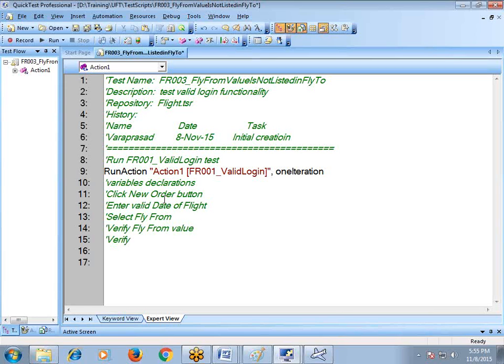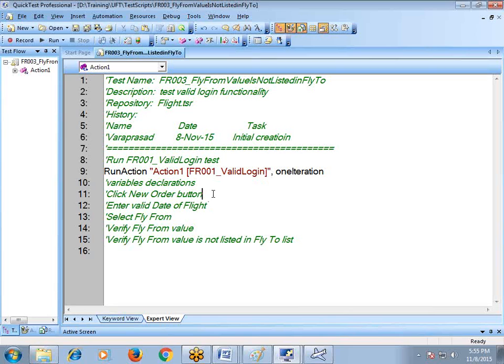Next, verify fly from value is not listed in fly to list. So these are the steps I want to automate in this test case. All of you clear?